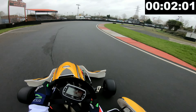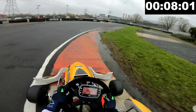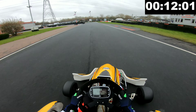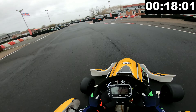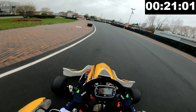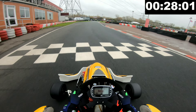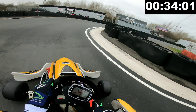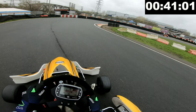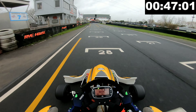Coming through to the start finish and into stadium — absolutely nowhere near the apex where we should be, as the car just does not want to turn in. But we do eventually get it turned and nicely use the kerb. Coming around the left-hander into hairpin one, braking just at that mark where the tarmac changes, and just completely missed the apex of hairpin one. Coming into hairpin two, a bit more to the right-hand side would be preferable, but we use all the track on the left-hand side. Coming into pylon, really using all the kerb. We don't quite get the white kerb on the right-hand side, and coming into the last couple of corners we're just completely missing the apexes because the car just does not want to turn.